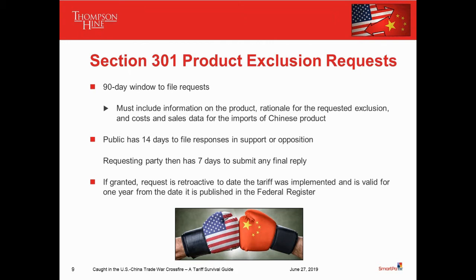So as you'll see here, once a submission is deemed complete and actually posted on the portal, other interested parties will have the opportunity to respond, either in support or opposition of the request, and they will have 14 days once it is posted to file those comments. And before it goes back to the Section 301 committee for a full review and analysis, you as the submitter would then have 7 days to review the opposition or support and submit any final reply you might feel is warranted.